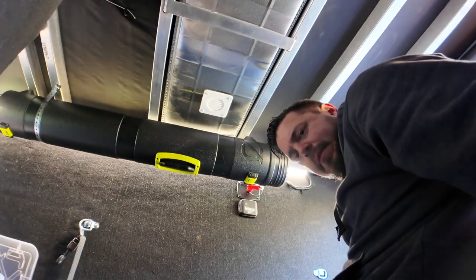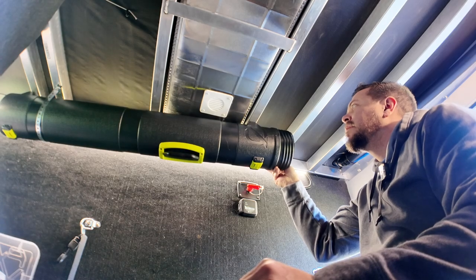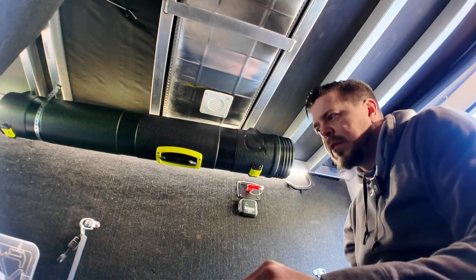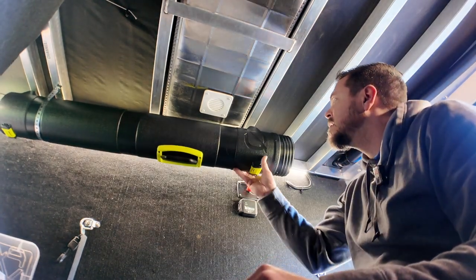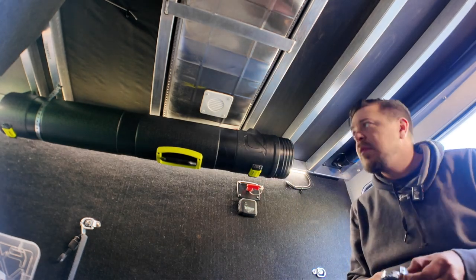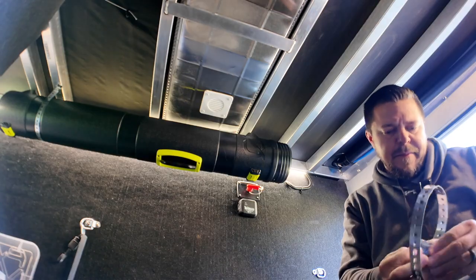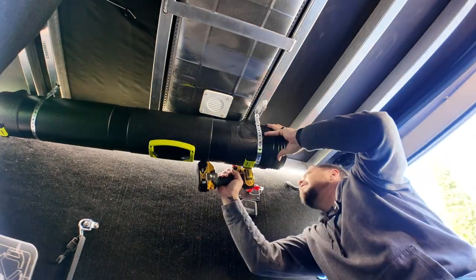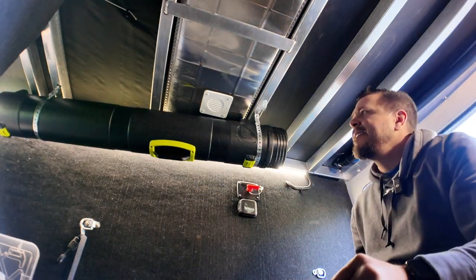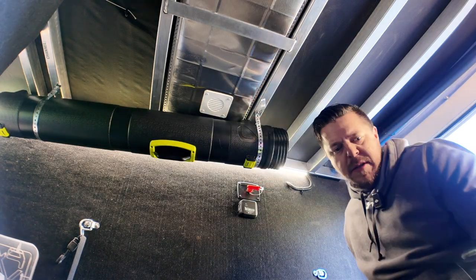All right, so I'm not going to screw that all the way in yet because I will need to make sure I get the angle right of all of this over here. And you know, I could, I guess, probably use some more strapping ties on this guy here. I was going to try to screw it into the plastic here, but I think this is actually going to be a little bit better using this guy here. So I could probably actually make that just a little bit more snug.